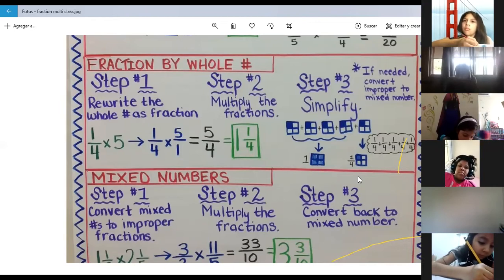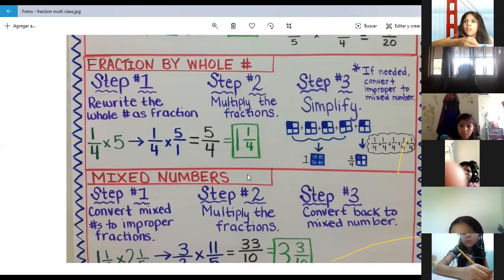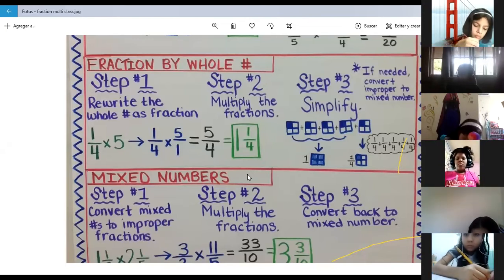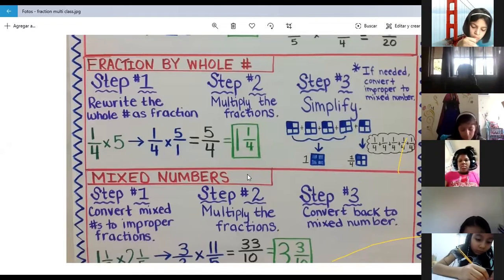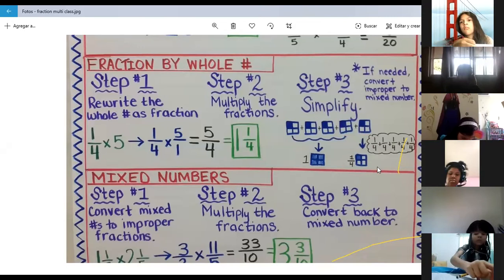I am listening to somebody. Please remember to silence you. Somebody has a TV or something. Tell me when you finish to copy. And I am watching somebody who is scratching my image. Don't play with the tools that you have in the program, please. This is not to play. This is a serious class. I don't know who is it. I'm going to check who is it. If I discover who is it, I'm not going to admit you the next class. Please do not play. Just copy what I said. And tell me when you finish.